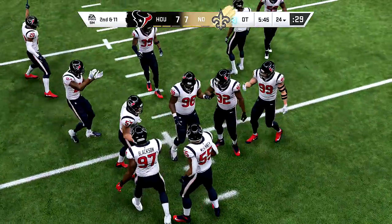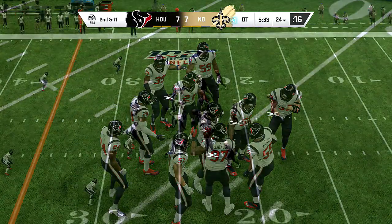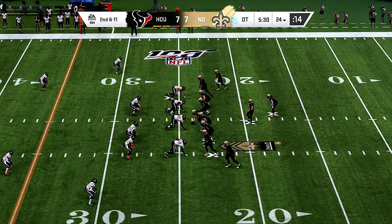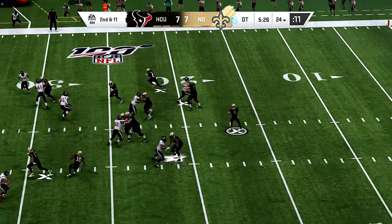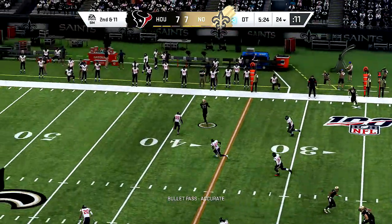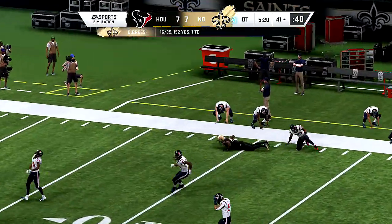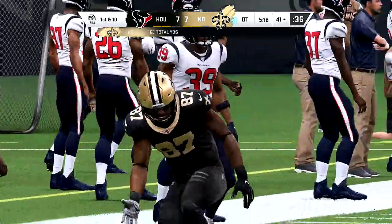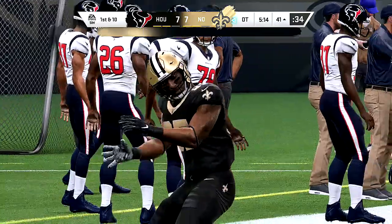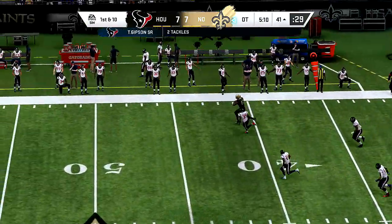I know the scouting report on him is that he doesn't possess the eye discipline to be an elite linebacker, and what that means is his ability to read, react, and make a play. But on that one, he looked like one of those guys. On 2nd and 11 now. Breeze, wide open receiver, complete. And he'll have it past midfield almost to the 40 before being taken down. The catch and run pays off to the tune of 35 yards.